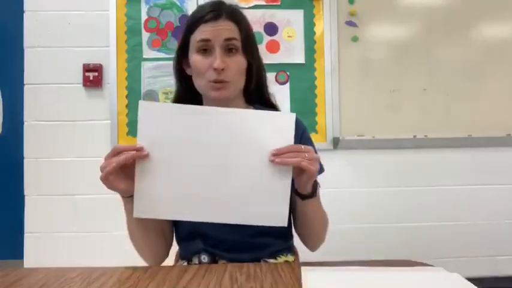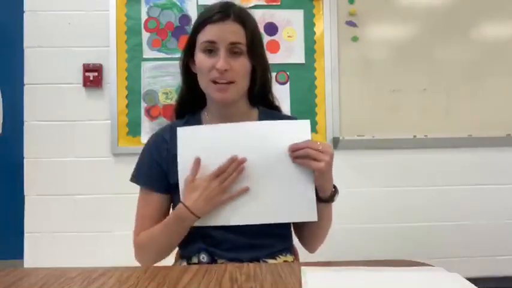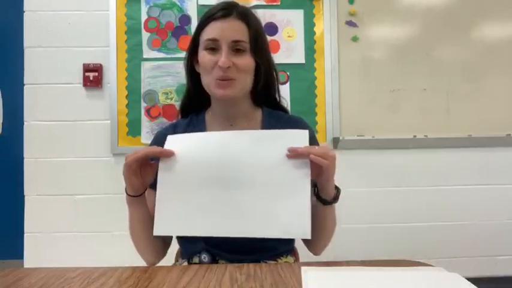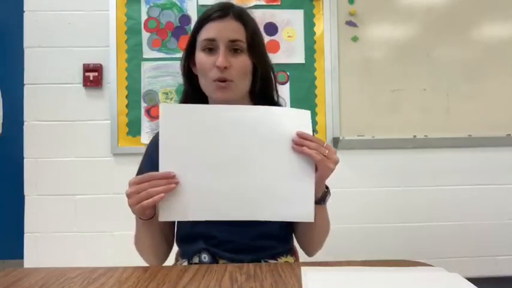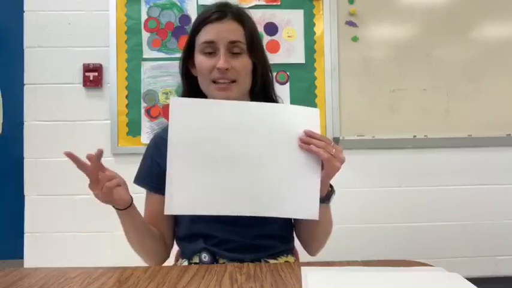Alright guys, so what we're going to be doing today is we are going to be turning our blank sheet of paper, a 2D piece of paper, just look at it from the front, into a form, a sculpture. So remember, a form, it has width, height, and length. So we're going to turn this piece of paper into a sculpture.